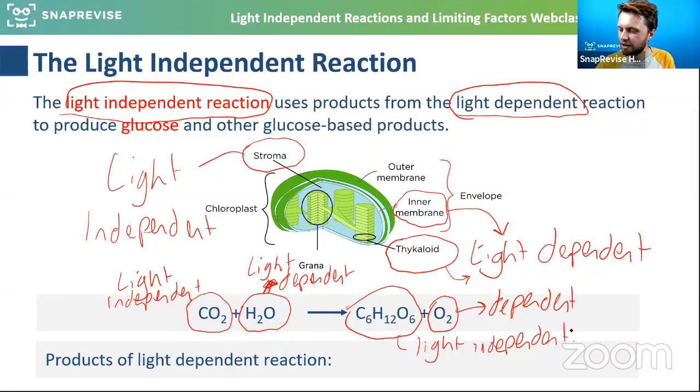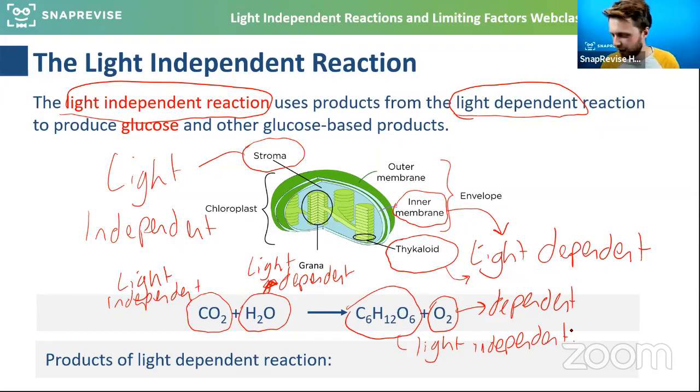Right, that is looking already quite complicated, okay? But I do think it's important that you have a good understanding of what's being made where, what's going on where, because if you have an idea of that, I think it makes everything else piece together a little bit easier, okay? Water is a byproduct in terms of respiration. In terms of photosynthesis, it is not.